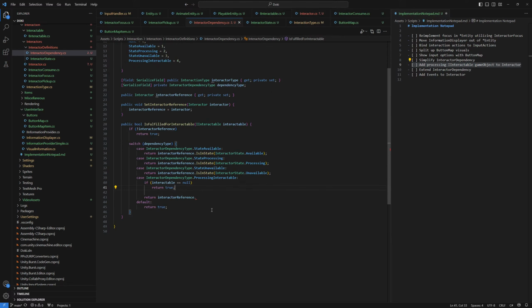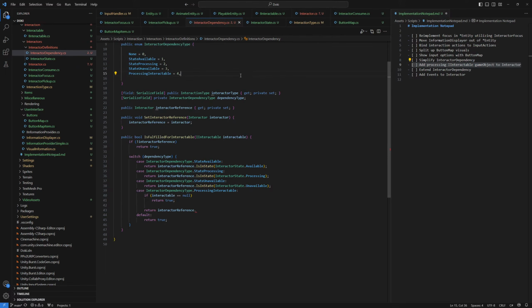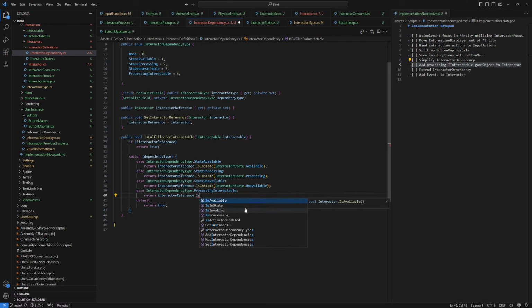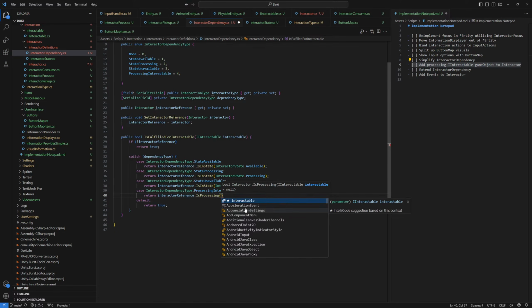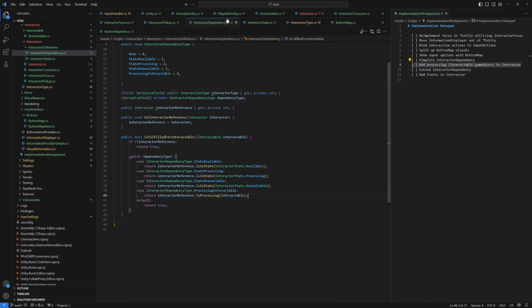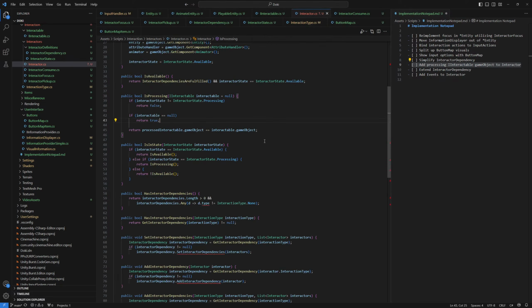What do I want this one to return? So if processing interactable, does this interactor process this interactable? If interactable is... so if the interactor state is not processing, it returns false.